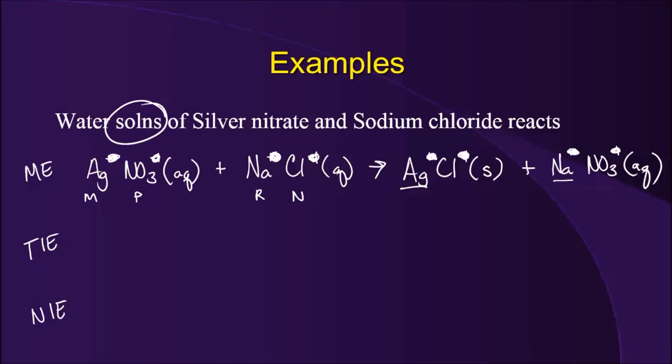We're done. Do y'all see what we did? We switched partners and we figured out, according to the song, who was the solid, who was now the romantic couple. Most of the time, 9 times out of 10, you have aqueous, solid, aqueous. Both of these are aqueous. You see, and therein is the problem. It looks like they're a couple. They're not. These guys were just friends, and then from the friends came a romantic couple.